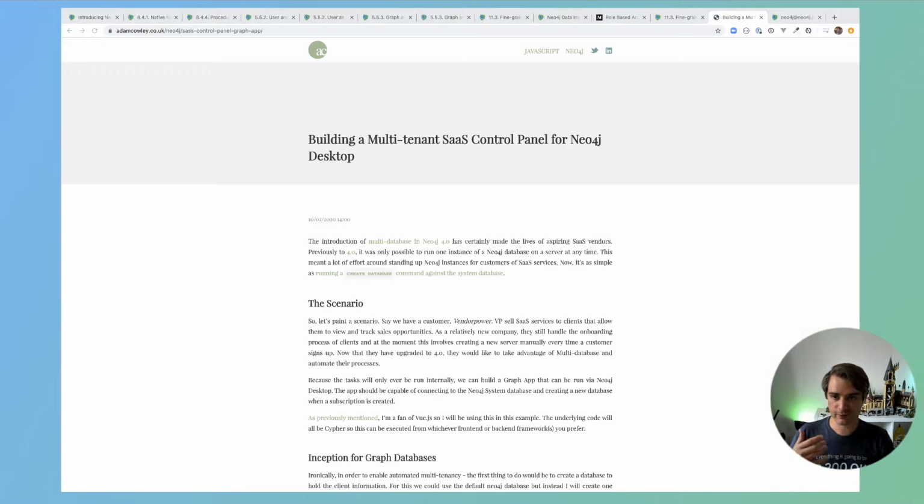Essentially, the reason for this blog post was to demonstrate the features of firstly multi-tenancy, but also the built-in roles and how you can keep the data safe and segregated.